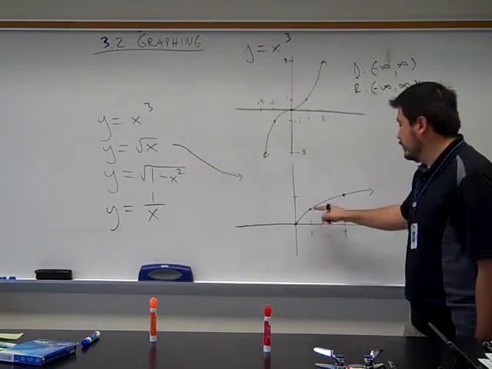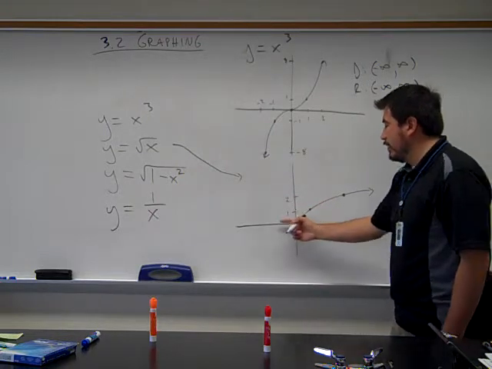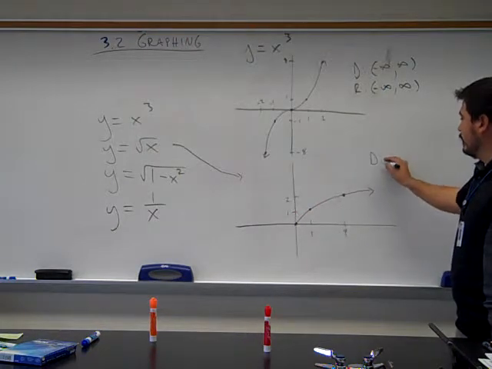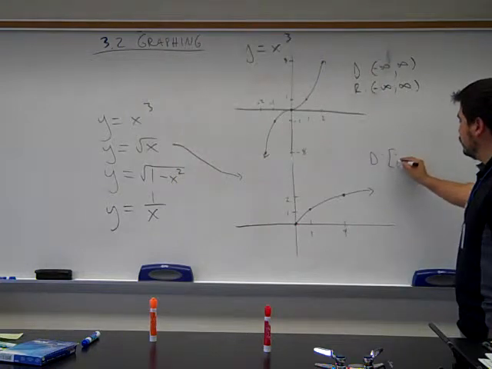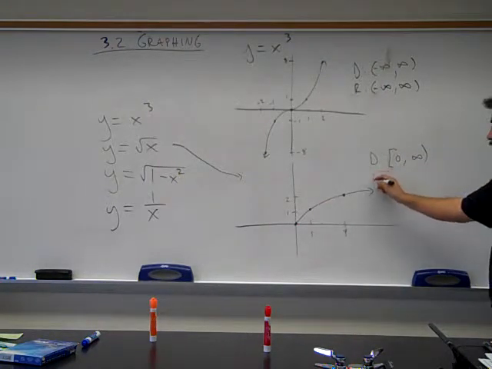Square root of 1 is 1. Square root of 0 is 0. And obviously you cannot plug in any negatives because you cannot take the square root of a negative. And that's how you get the domain. You can plug in 0, so that's going to be a closed circle or a bracket. So from 0 to infinity is our domain.